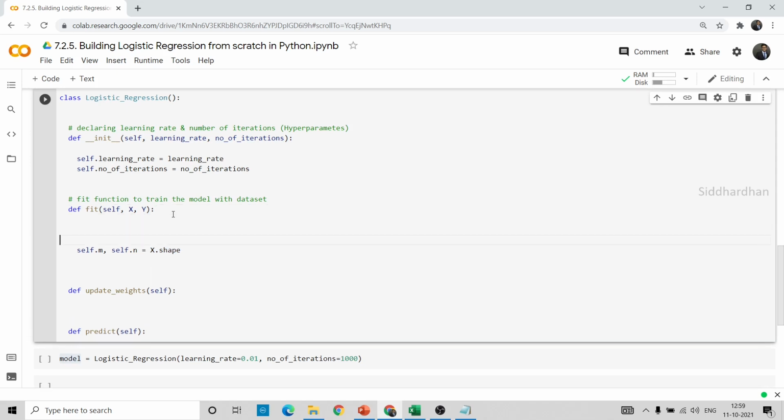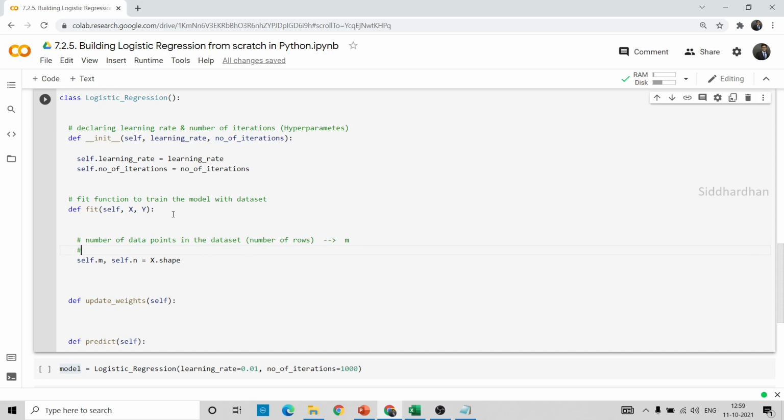I'll mention a text here as number of data points in the data set. This is actually equal to number of rows, and so this will be our m value, and then number of input features in the data set.